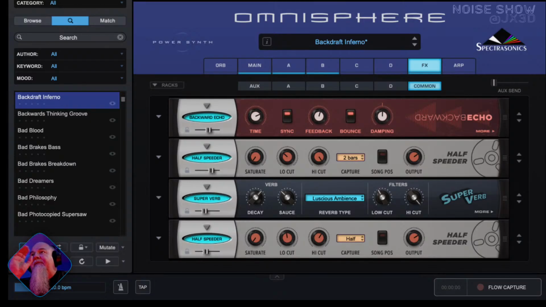So Omnisphere and almost everything from Spectrasonics is really good. Native Instruments was good, but it's not really evolving now. Yeah, there are Pigments, but besides that, the other stuff is not evolving.